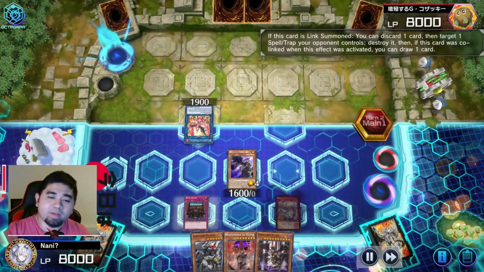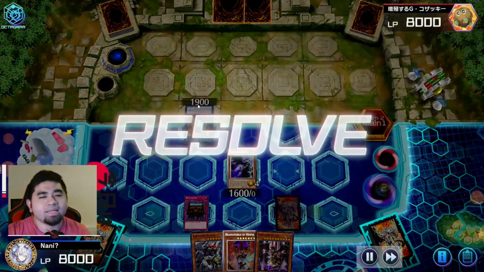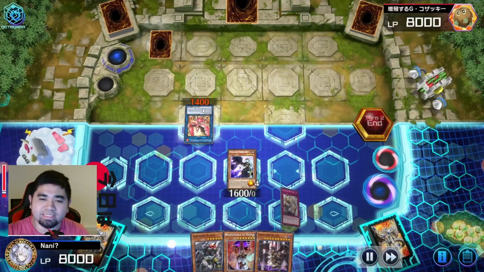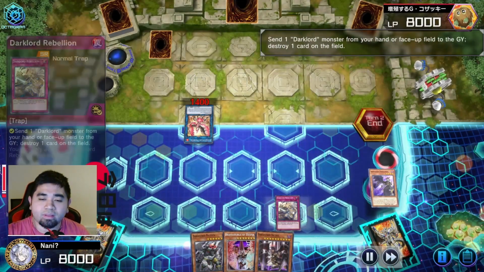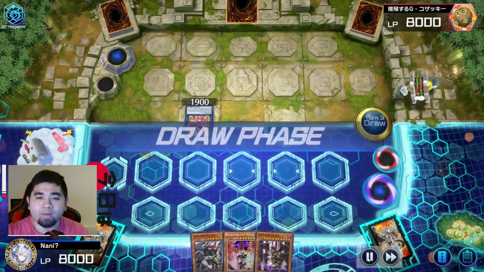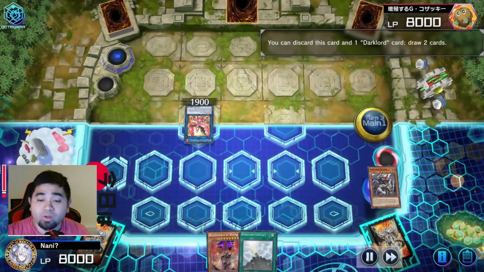But nevertheless, he pops my Decree. And with my Capricious, deducts 500 to his attack and defense. Or just attack because he's selling. So anywho, I'll use the effect of Dark Lord Rebellion, popping that back row, and we have a clear field, basically. So in our turn, we draw into a copy of Contact.